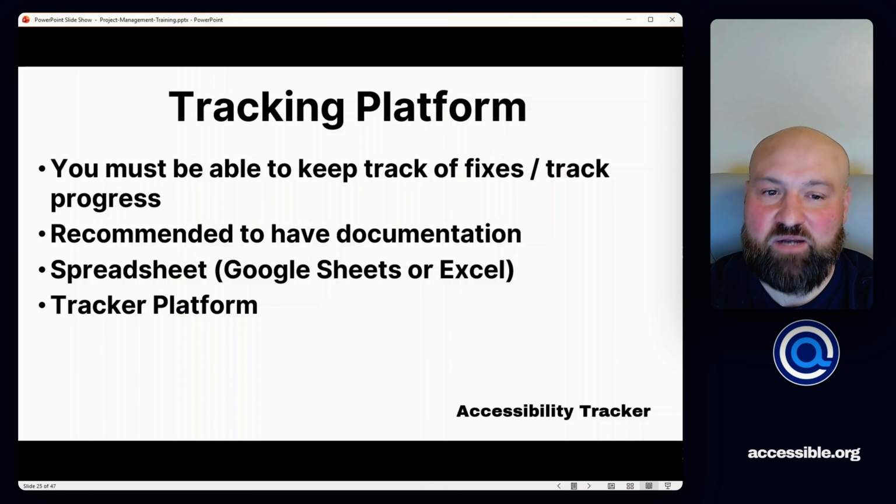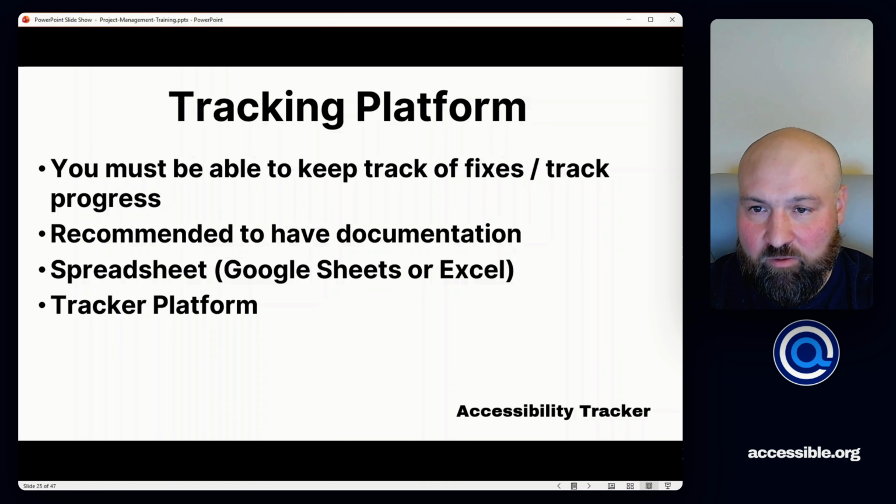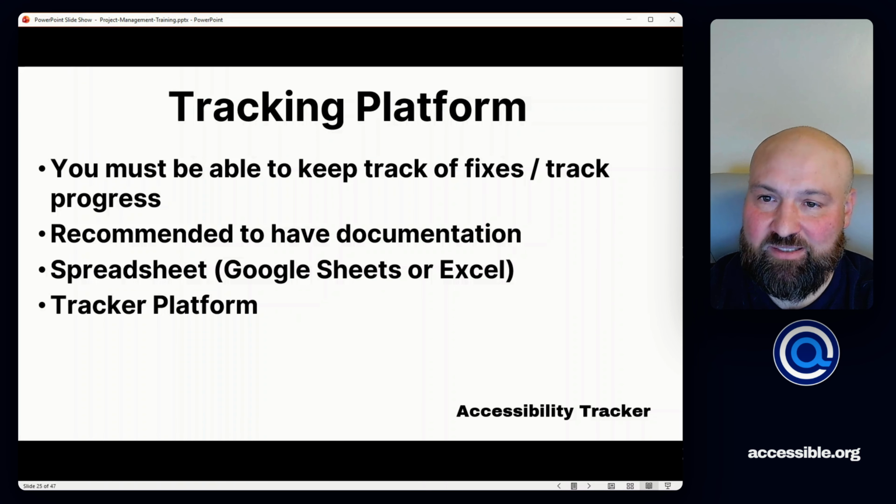your different digital assets. So, you can use a spreadsheet, so you could use Google Sheets or Excel, or you can use the accessibility tracker platform or potentially another platform. What's so important when you use a platform is to make sure that it is audit based and not scan based, because many platforms are actually scan based. And if that's the case, then you can't actually track for full WCAG conformance.